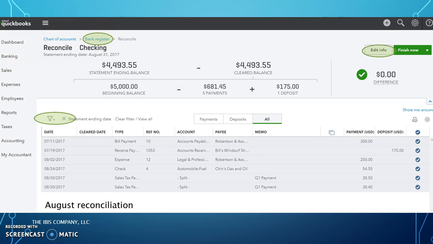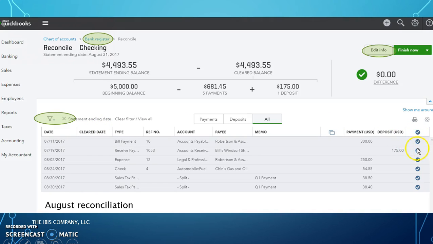If something is after the ending date that you entered up here, you entered your info and you provided an ending date, which it says here, then you can check here and it will undo that end date and it will show you all the transactions that are after it, and maybe you can find something that was missing. Often this cleared date column will help you.